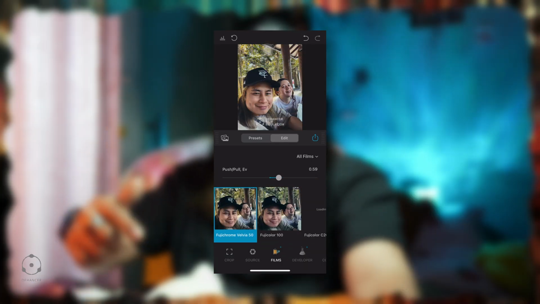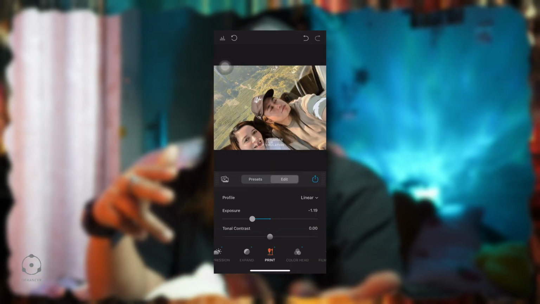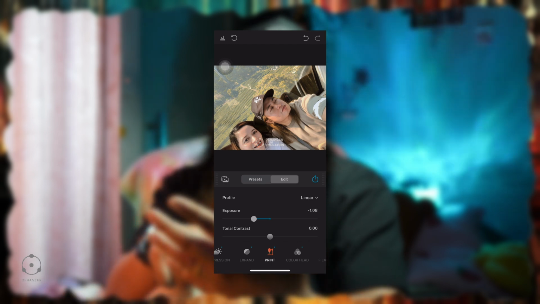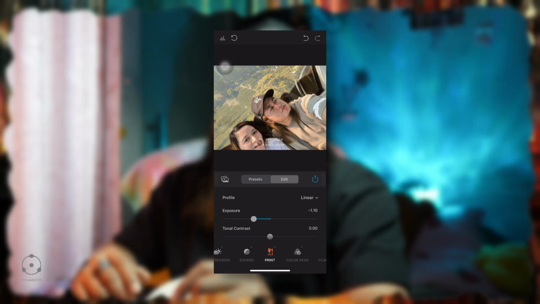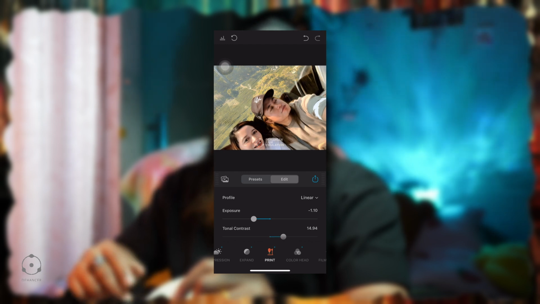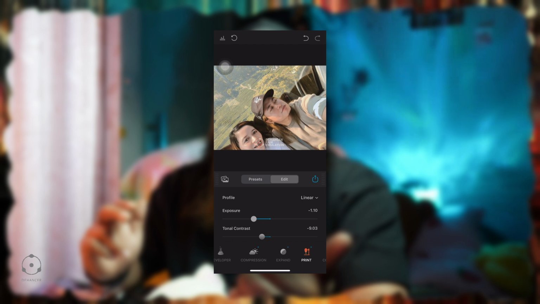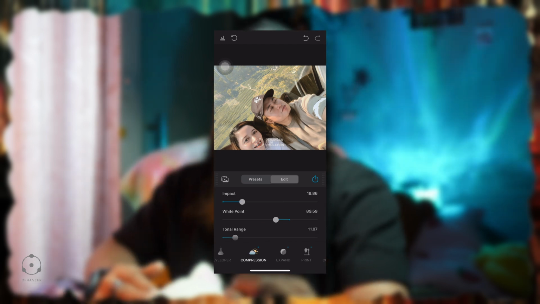The interface is clean, easy to navigate, and the before and after difference is amazing. You can literally hold and let go to see the before and after. Whether you're editing professional photos or casual mobile shots, the Dehancer iOS app makes it easy to achieve that timeless film look anytime, anywhere. And yeah, that's pretty much it.